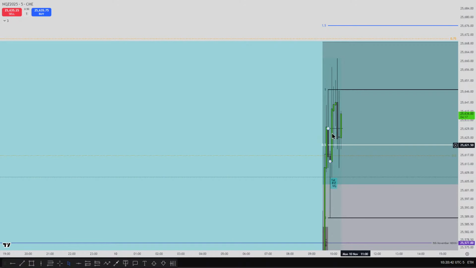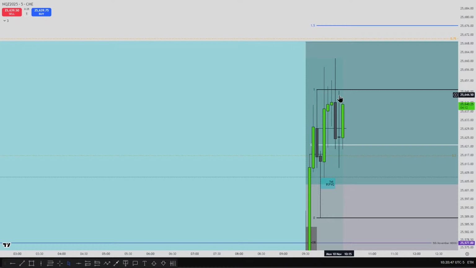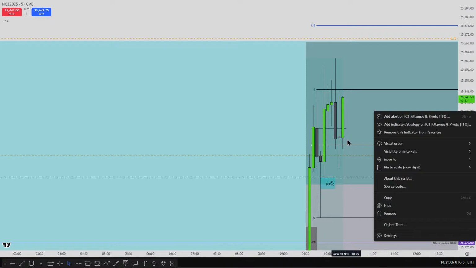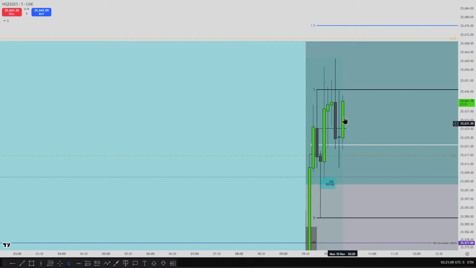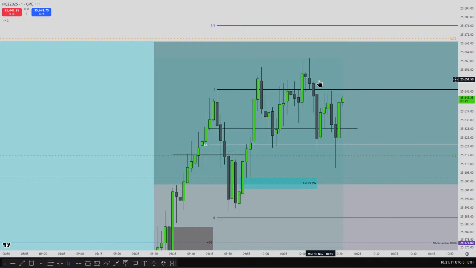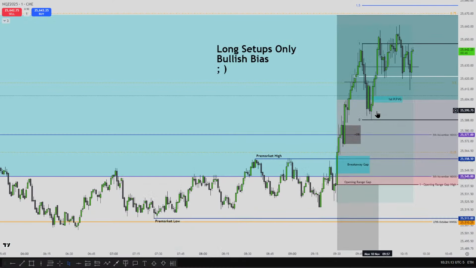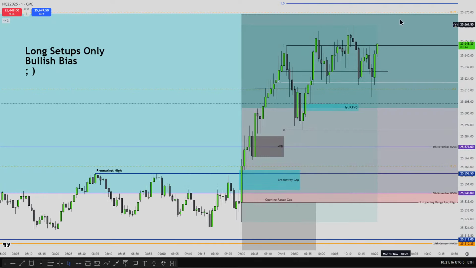But with a 5 minute count, this is the same concept as what I explained in the weekly outlook. You're wicking through the PD array and you're closing back in it, not just in it, but at a respected level. So in pretty much the upper quadrant of this bullish order block, we went all the way through that down close candle, even down into this one. But the body's closing not just at a consequent encroachment, but above it. Oh, sorry, mean threshold. That's what you want to see if you're bullish. But with the way price action is right now, obviously you want to chill out a bit more.